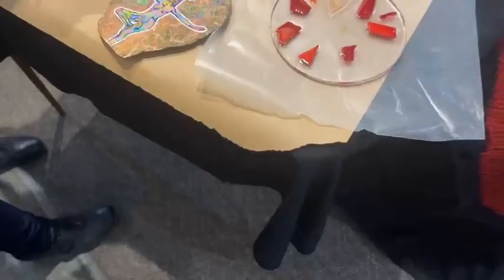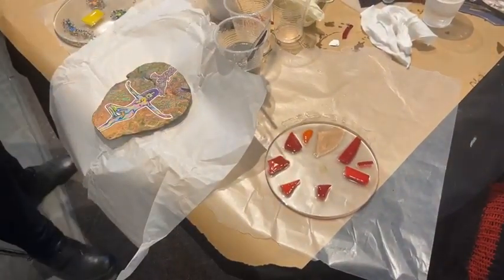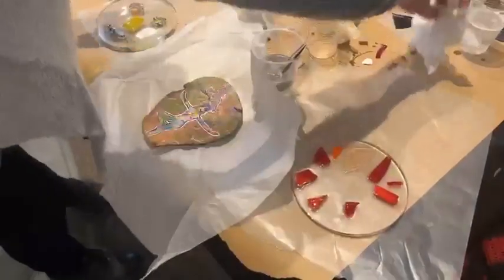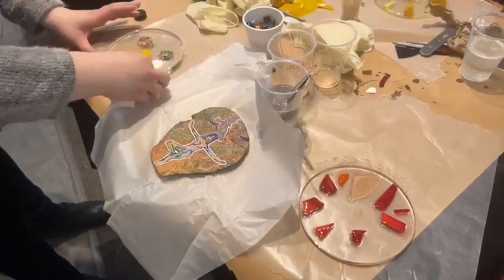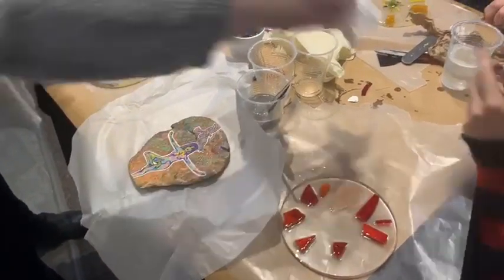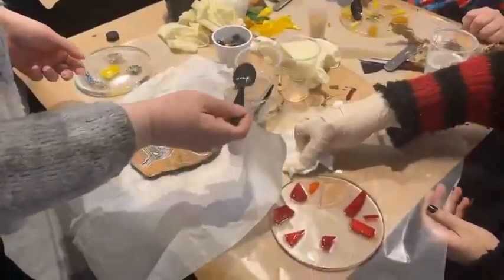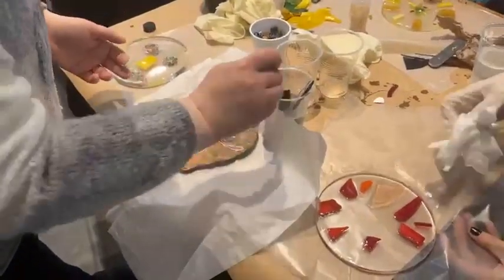All right, so I need resin for the rock, and that would be a pour. But again, I need the glove. Oh no. I'm wiping it. I never wanted to go over. We just have a little too much. Can I have a wet wipe? Okay, so what I'm doing here, I'm going to use another spoon to not use the glove. It doesn't have to be the spoon. It can be something else.